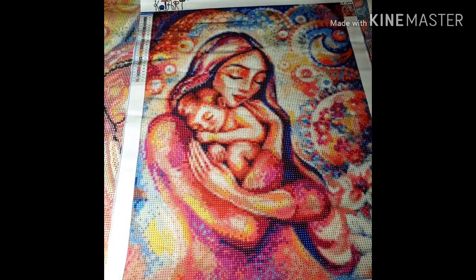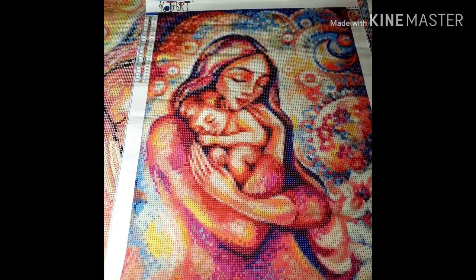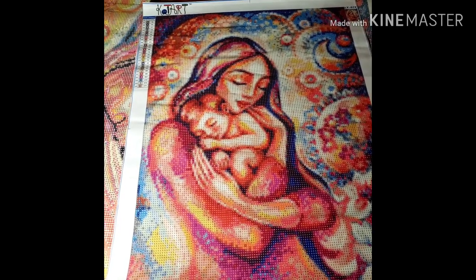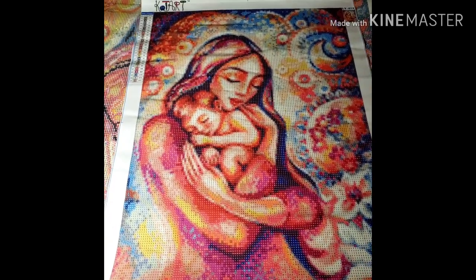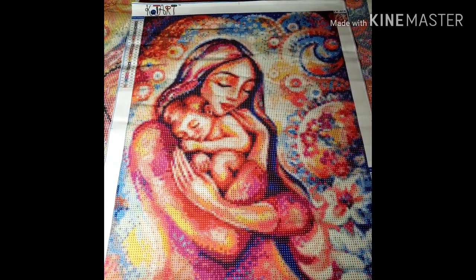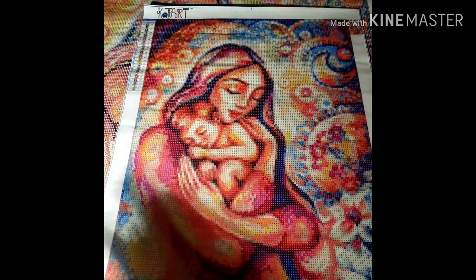I don't know why KOTART doesn't have this diamond painting on their website or on Amazon anymore. I'd have to write them. If this is a licensed painting and you want to go the cheaper route, you'll get this one, but you get what you pay for. I'm not saying this is bad. This is actually really good. It looks cute and everything, right?